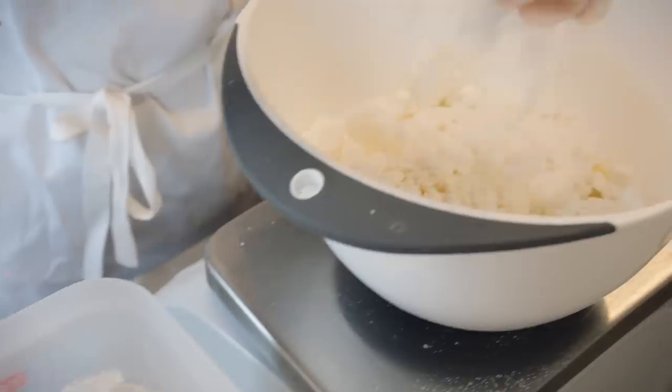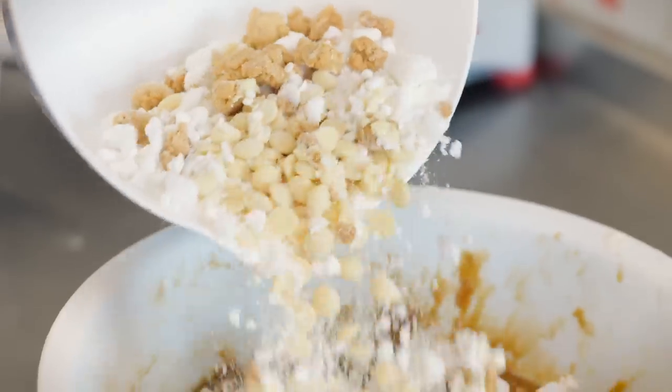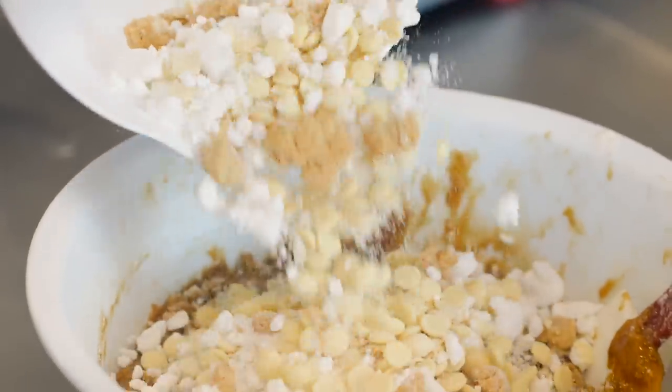I'm just crushing some meringue to add to our lemon meringue blondie. This goes in with the chocolate chips and the pie crumb. The blondie's also got lemon zest and lemon curd squeezed into it, so it's really tasty.